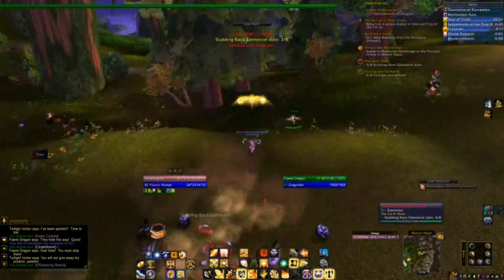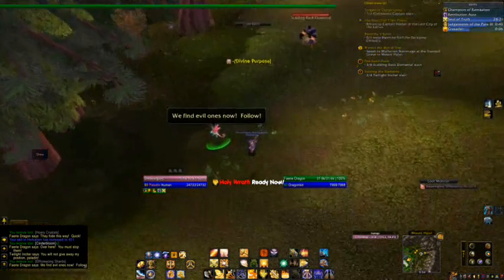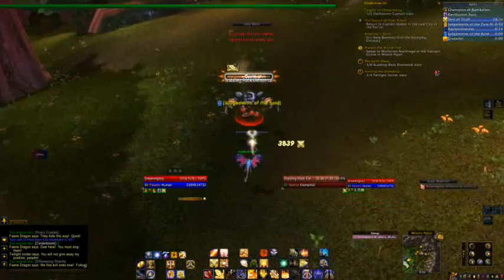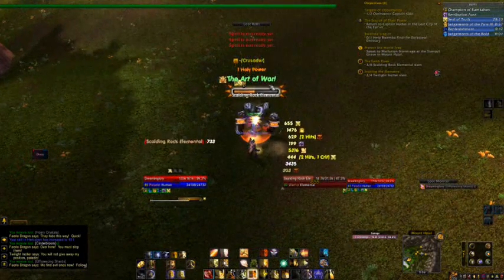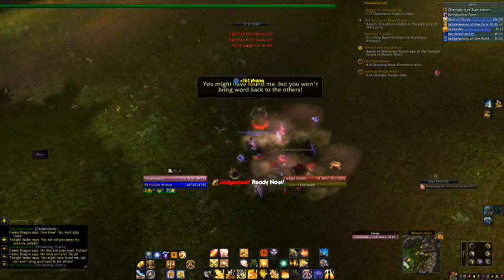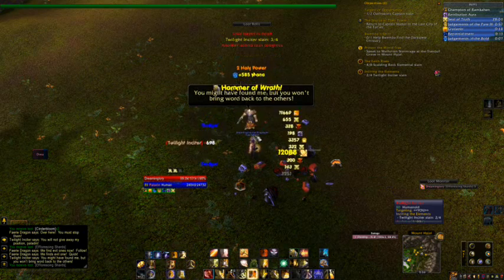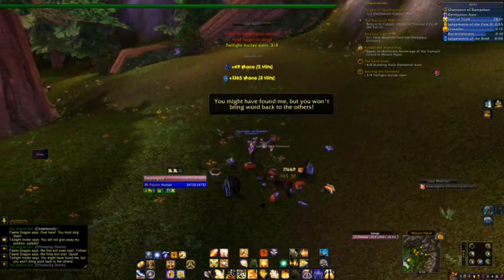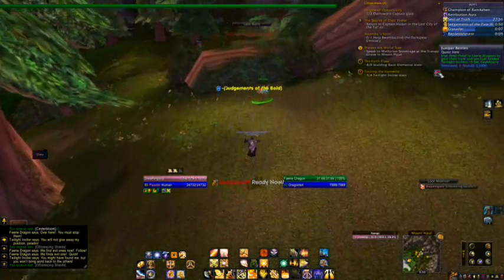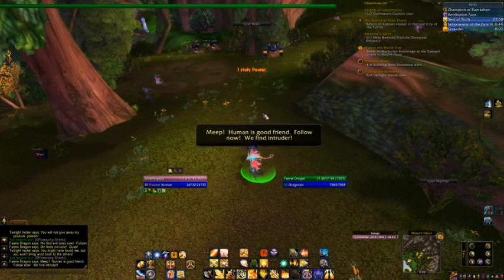Alright, we're almost there, guys, on our first enter quest, really. So the introduction to this zone isn't very special at all. But that's alright. It doesn't really need to be. Alright, 1 more. And then 4 more elementals. How easy is that? I actually kind of like doing this at this level. Makes it pretty darn easy.